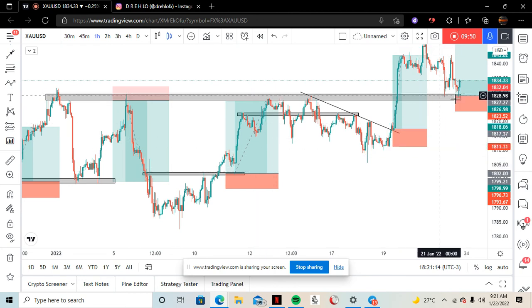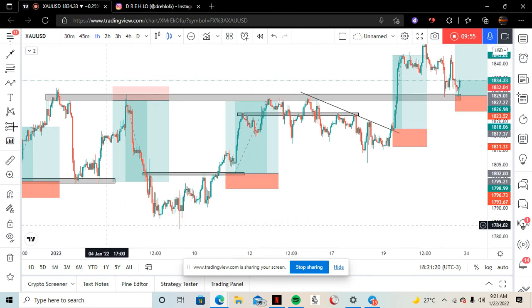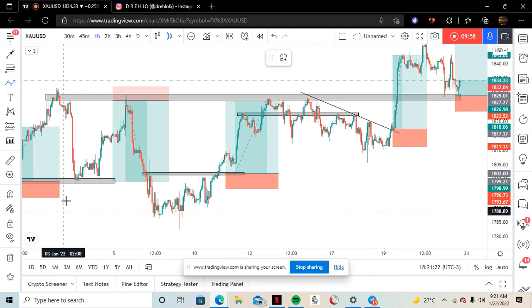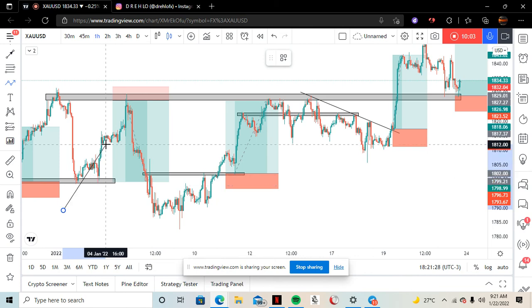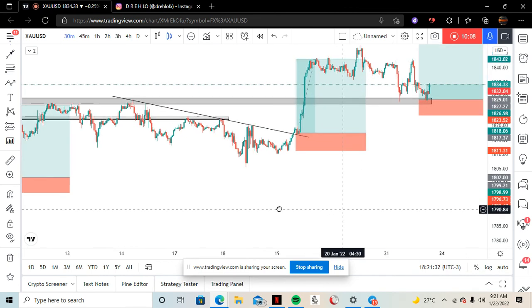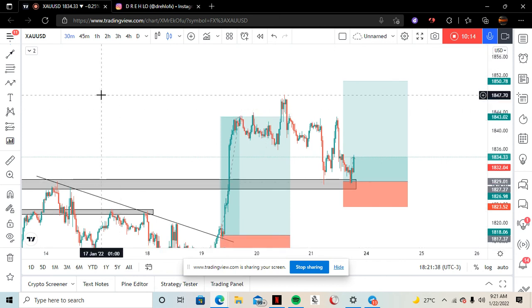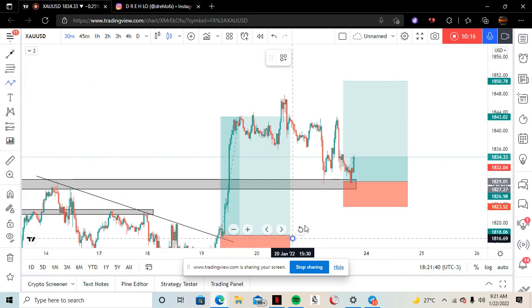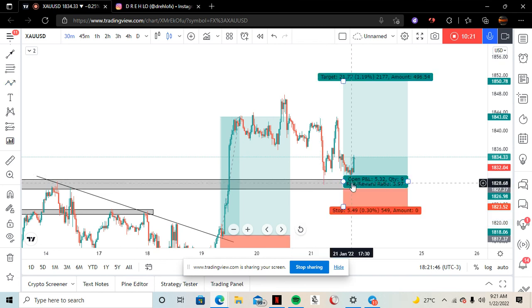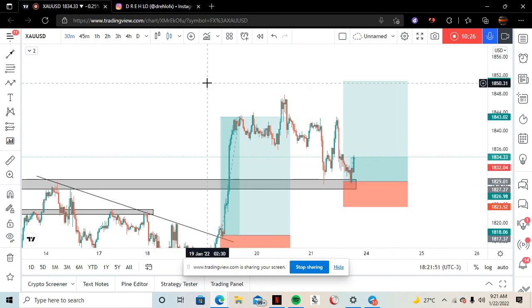And not only that, this is also a double bottom, for you guys who don't know a double bottom. So you can see right here, look at it right here. One and two, and price went up. So let me show you guys something real quick. As you can see right here, price made the retracement down one, and now for the second time, and boom, I got in for a sniper entry buy. Boom. So that's it, guys.